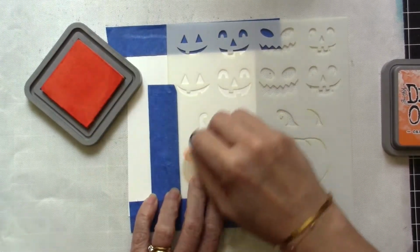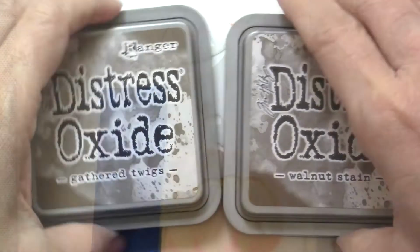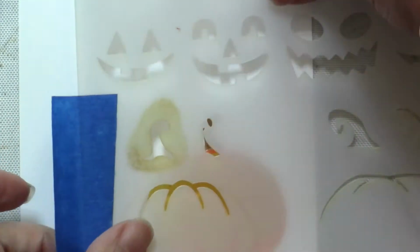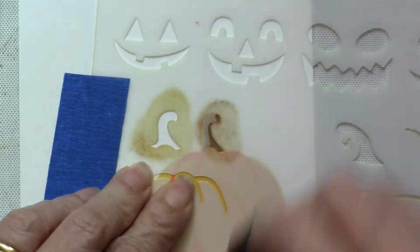For the pumpkin stems, I use gathered twigs and walnut stain, and for the jack-o'-lantern face, I use black soot. So this is a really cute pumpkin stencil, and you don't have to use the jack-o'-lantern faces if it's not meant for Halloween. You can also use this for your fall projects. And it's just so easy to create these wonderful pumpkins to use for your projects.